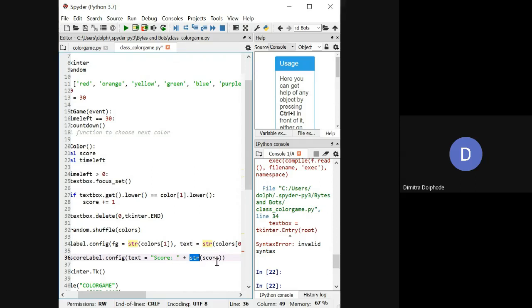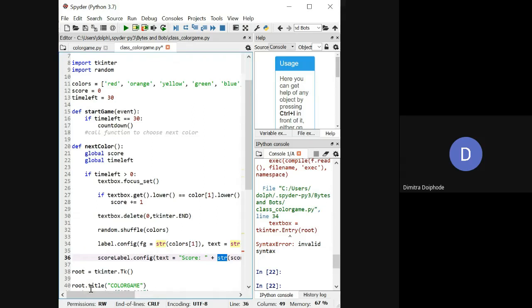Yeah, and then you can delete the space after the E in score. Yeah, there you go. Score.